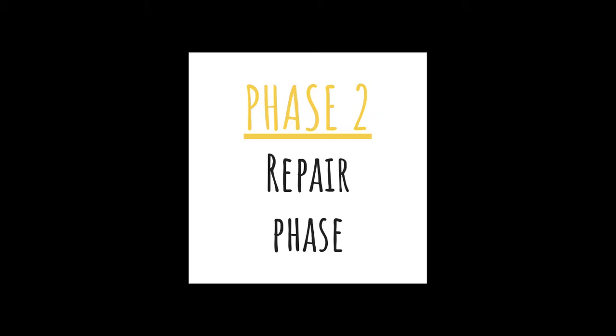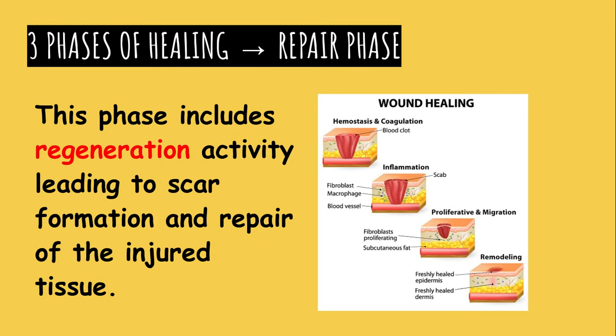Second phase, you have your repair phase. This is where you start to get some type of scar tissue development. The tissue itself is changing shape, and it's trying to turn itself into more normal tissue. At this point, you're not really having swelling or bleeding, because you're developing a blood clot, and then it eventually scabs, and then it can turn into scar tissue, and then hopefully that scar tissue develops enough to where it's not too different from its previous tissue type.